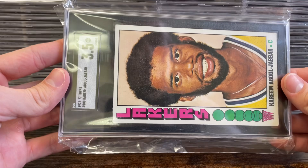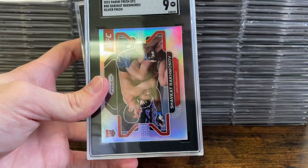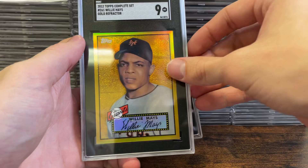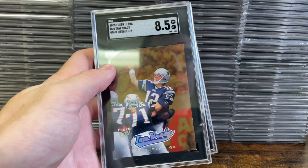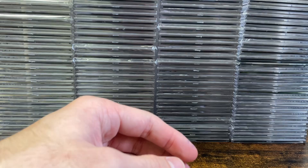This stack is for Jensen R. We've got a '76-77 Topps Kareem in a 3-5, a Derek Carr in a 9, a UFC silver, Pujols in an 8-5. This Willie Mays is awesome in a 9 — very cool one there, not numbered but a sweet card. Tom Brady Fleer Ultra Gold Medallion in an 8-5, and then a nice Adley in a 9-5. Those are for Jensen.